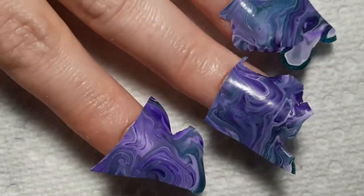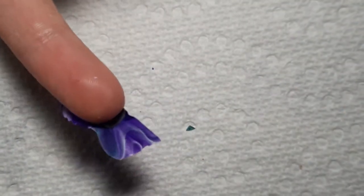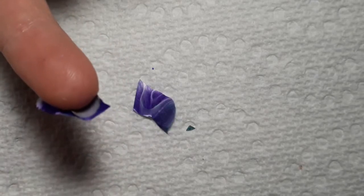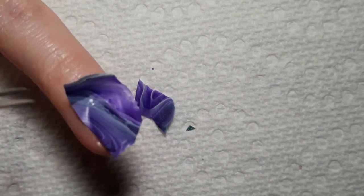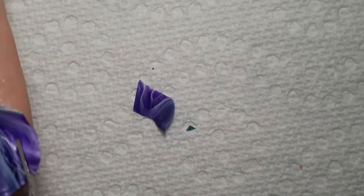And once you've got all of them applied, what I like to do is just turn my hand over. Take my little cuticle scissors and just kind of go around as best I can, just to get a lot of this excess off. Being very careful, trying not to cut myself.